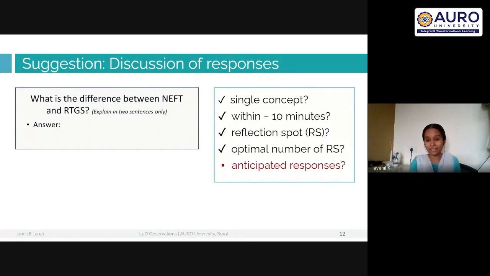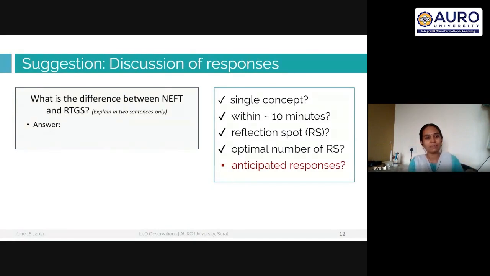What would have been lovely was the summary of the responses. Was there anything new that you wanted to bring out in the NEFT and RTGS? For example, a good summary point would have been, what would you suggest to someone who is looking for a payment in a particular context, and what would they choose? So the differences between these two actually will determine that, isn't it? I hope I am right from my very limited understanding of banking. So understanding the difference enables us to choose one or the other.